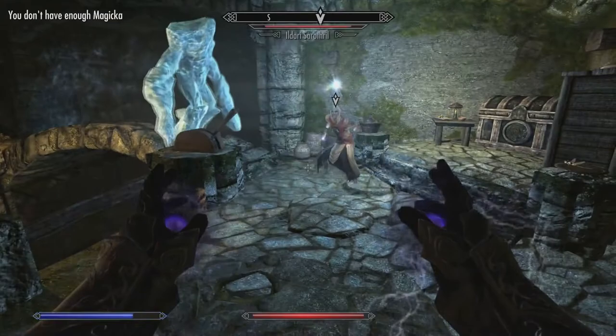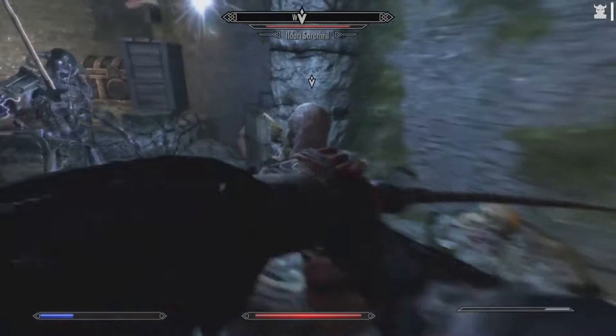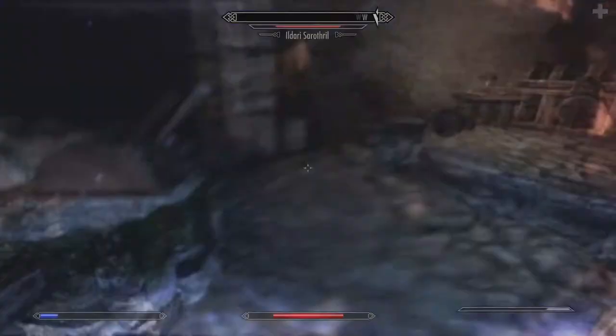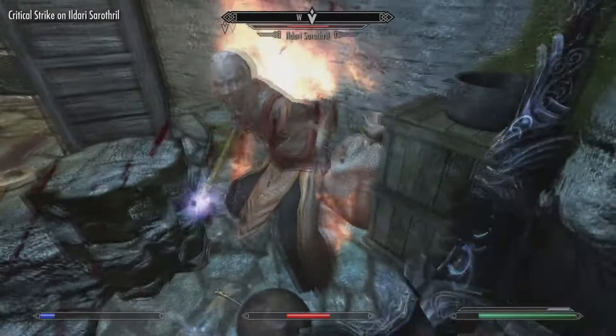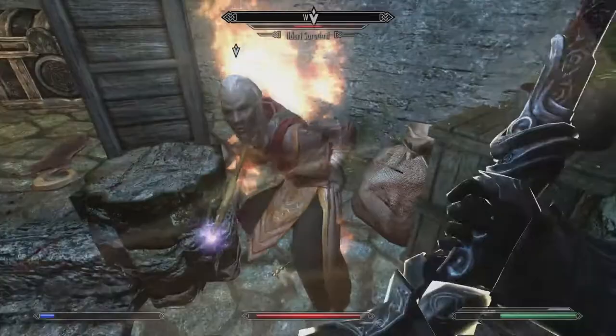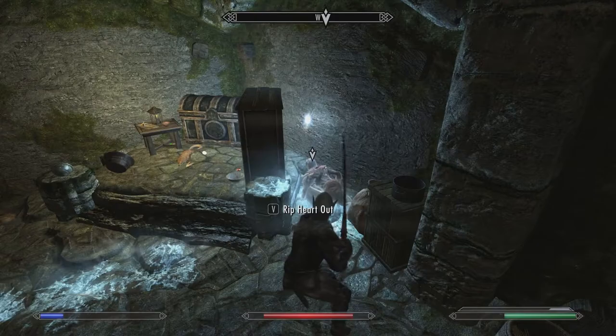I press... Why is this... Get out of the body here. She's turned on me now. Just wailing on her, man. Down she goes! Rip heart out! Okay. No! Oh my god!